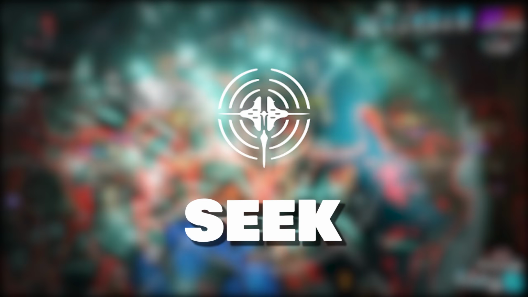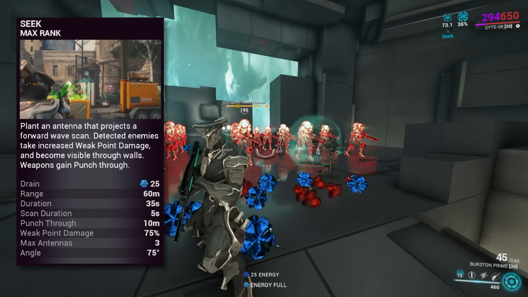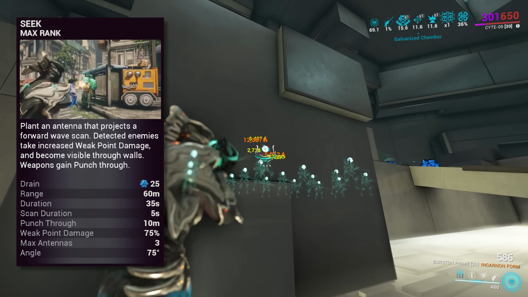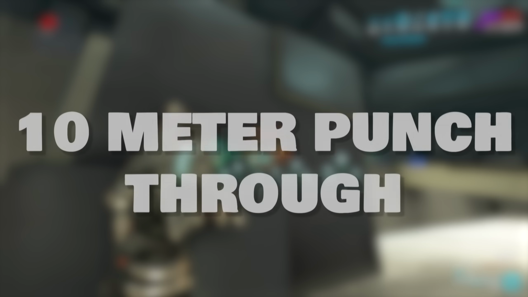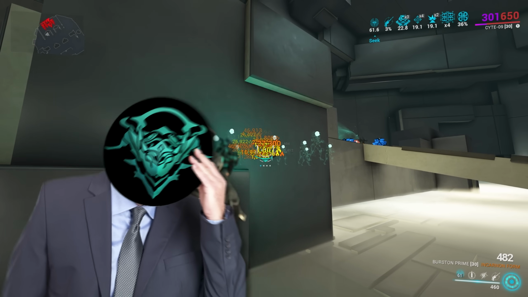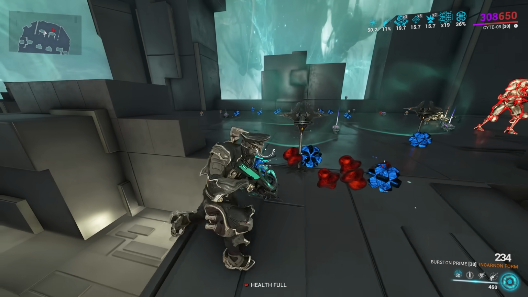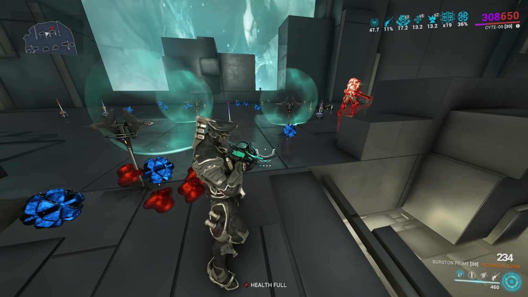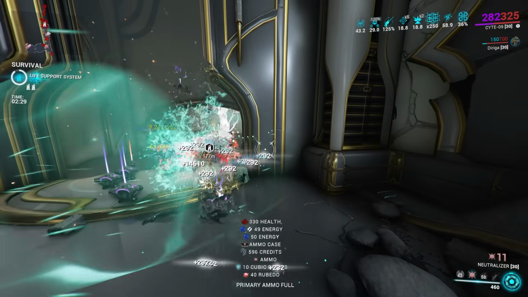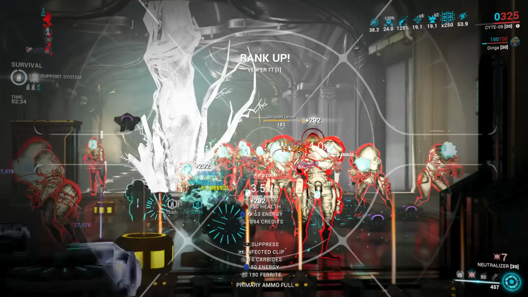And now we move on to his first ability, which is called Seek. Plant an antenna that projects a forward scan in a cone. Enemies that are detected by the antenna take increased headshot damage and will also become visible through walls. And on top of this, your weapon gains an insane amount of punch through, as in a lot of punch through. It's free wall hacks essentially. You can have up to 3 antennas at a time, and if you scale ability range, your punch through is increased. This is a very powerful ability when you want to fully maximize the potential of headshots, and also pairing it with his fourth ability, which we will go over in a second.